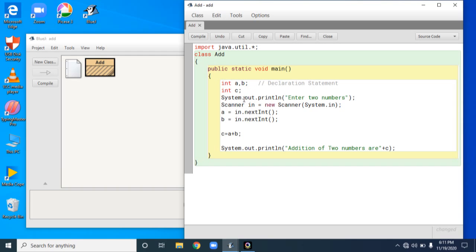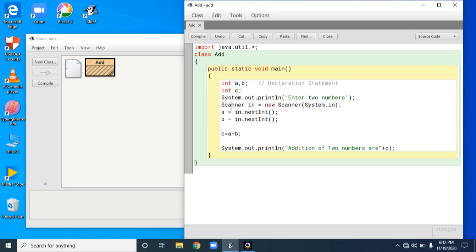Next to it, I am adding one user interface. Now I am asking the user to enter two numbers for doing addition. After reading this line, the user will try to enter an input from the keyboard. If the user types something on the keyboard, I have to receive it in my program. So how do I receive it in my program? For that, I am taking the help of an input statement.